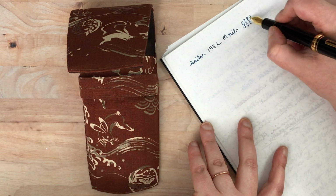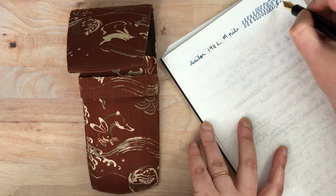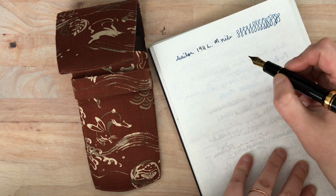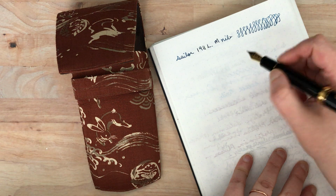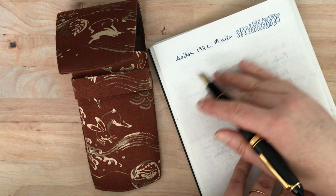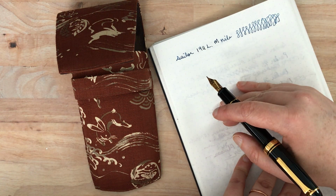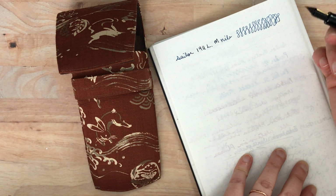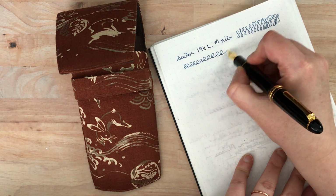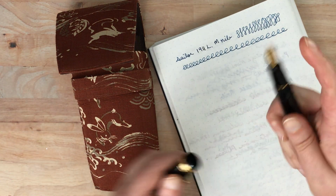The reasons why this continues to be a favorite: you can hear it has a little bit of feedback, but in spite of the feedback, it's still really super smooth, and it's just basically a joy to write with. I don't know how else to describe it. I feel like the line quality is just right, and I have no issues with this pen. And it starts right up every time I open it, and that's true of all 3 of these.